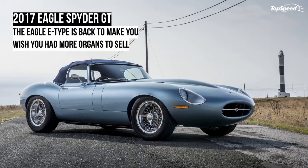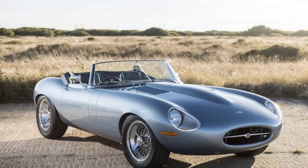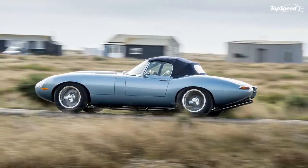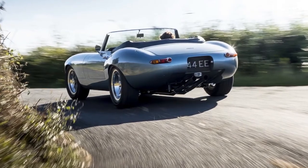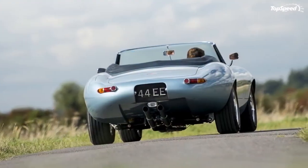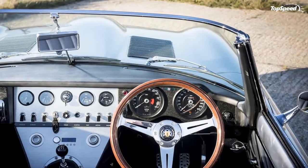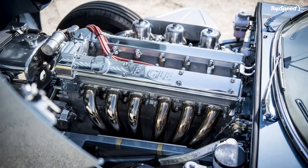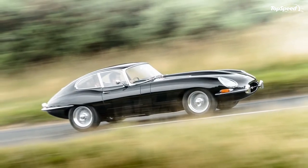The Spider GT takes a little extra creative license, flaring the rear arches and adding even more sporty panache. The lower bumper rises dramatically, flaunting twin exhaust pipes that seem ready to erupt in a six-cylinder serenade at a moment's notice. Slim, simple taillights are in the corners, looking similar in design to the original, while the old E-Type's chrome bumper elements are once again deleted in favor of bare simplicity.